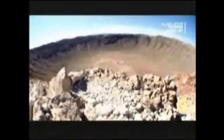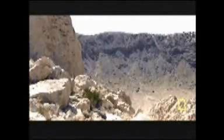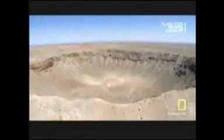To determine whether Charity Shoal is indeed the result of a meteorite strike, there's no better place to begin than the best preserved impact crater in the world, Barringer Crater, outside Flagstaff, Arizona. Barringer Crater is seemingly frozen in time. It looks much like it did 50,000 years ago, when a meteor traveling at 26,000 miles per hour slammed into the Earth. Could this be what happened at Charity Shoal?